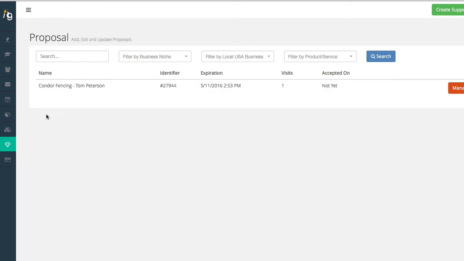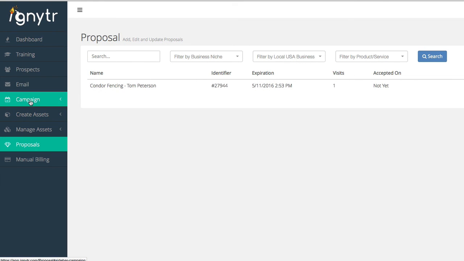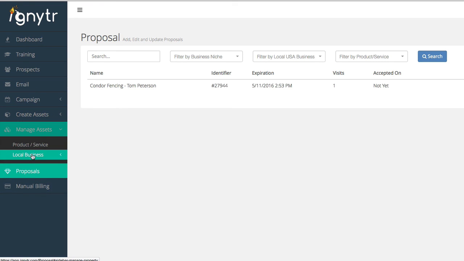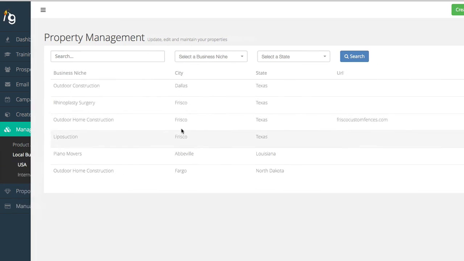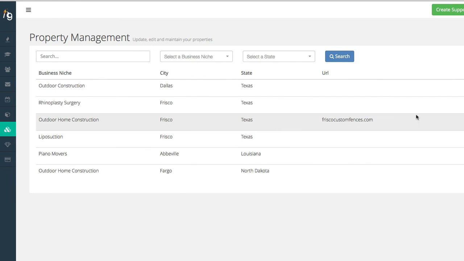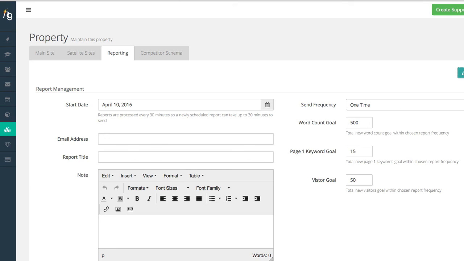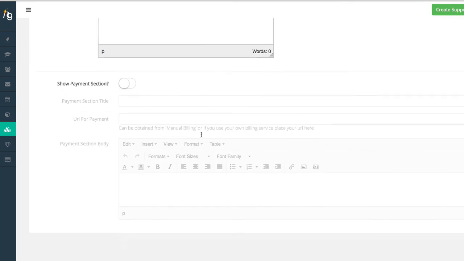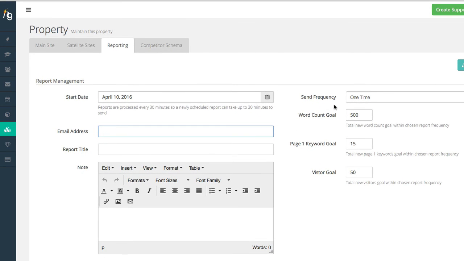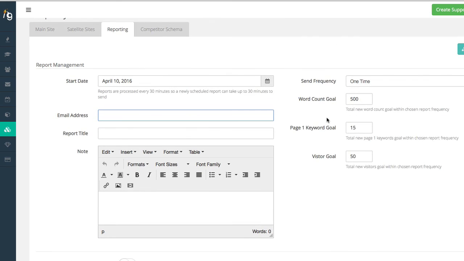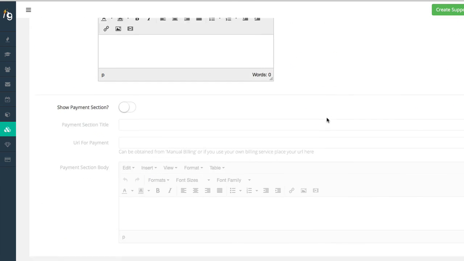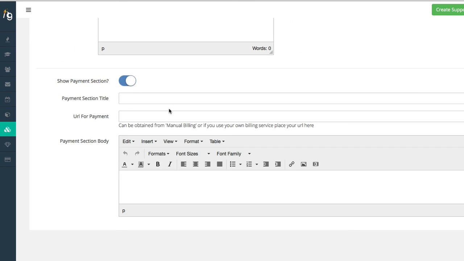But hey, even more importantly is to get this stuff managed in a way where it keeps paying time and time again, over and over again. I mean, look at the reporting. The reporting is set to also be part of this automated system because we can simply look at the report, have it sent out automatically to the email address where we want it to go. We can also use this report, by the way, as a prospecting tool itself, because we can actually put a payment section on there. Look, want this, okay?